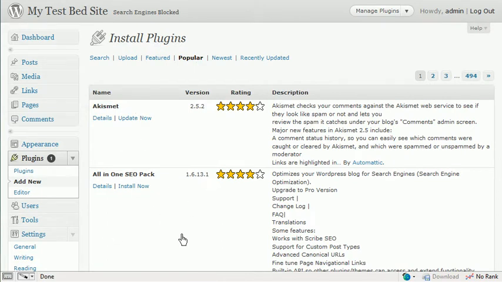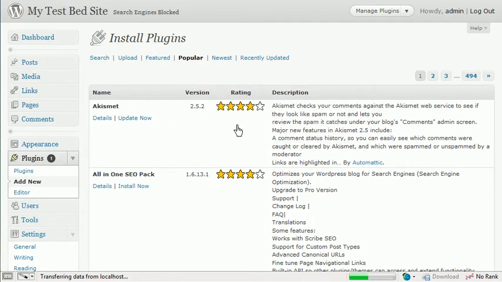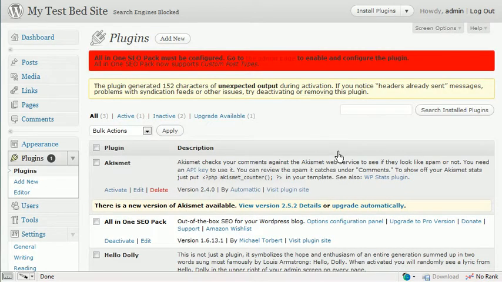The all-in-one. That's a good one because that's something everybody wants to use. Install now, and yes, we want to install. Okay, and activate it. And there you go. I'm not going to go through setting up that plugin in this video, but I did want to point out that it's just like working online with your hosting account, you can install plugins and such.